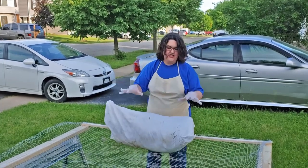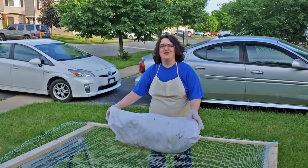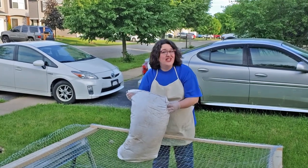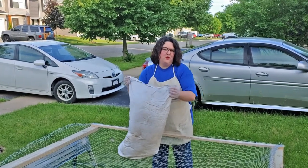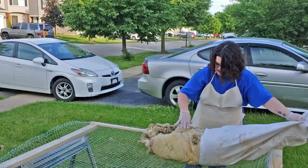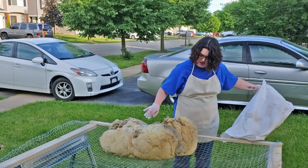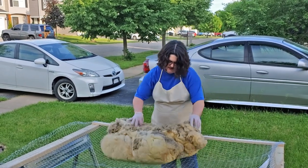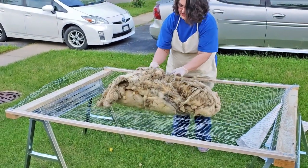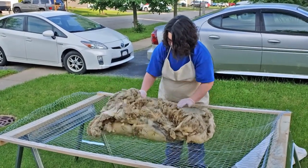Okay. This is the fleece I grabbed. It's in a feed bag, right? That's pretty much as farm as you get. Pretty sure it's a Dorset fleece, but she did have some other sheep that were mixed. So it could be from one of them. Ooh, she's dirty. Yeah, this is dirty. So my goal for this is to maybe be able to get a pair of socks out of it. We will see.